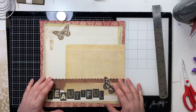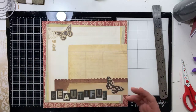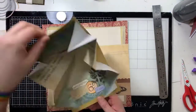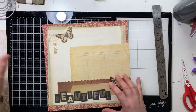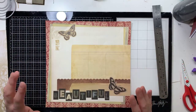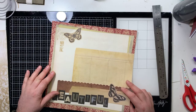So what I'm going to do is we're initially going to do the Turkish Fold, because that's the classic one. That's the square one. That's the one that most people are like, oh, I really want to put one of those in my journal. That's the one that most people have told me. I don't think I've shown them the Hungarian one previously. Okay, and this is easy. It's not hard at all. And I was a bit like, does somebody really want to see that? Well, it turns out you do. So who am I to argue?